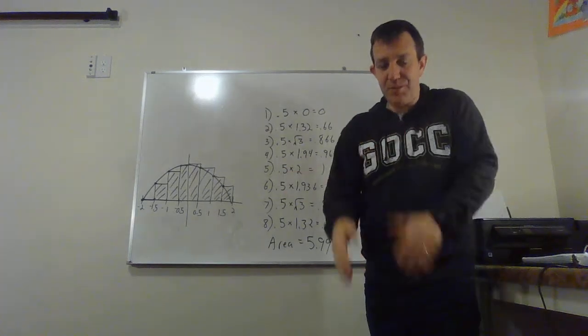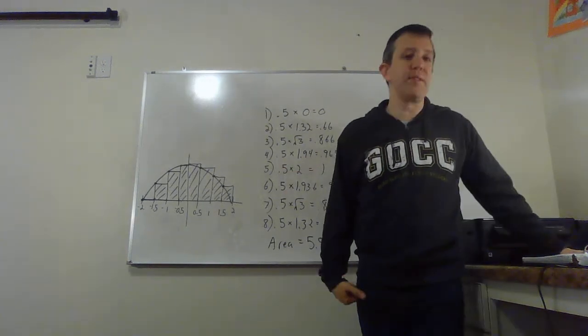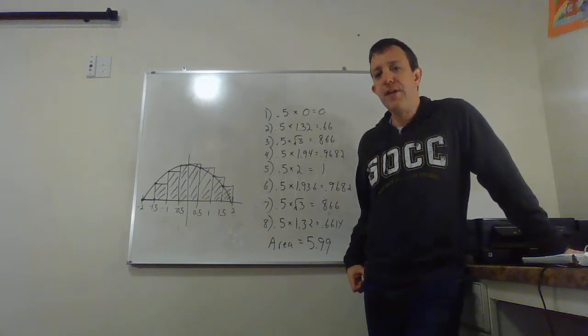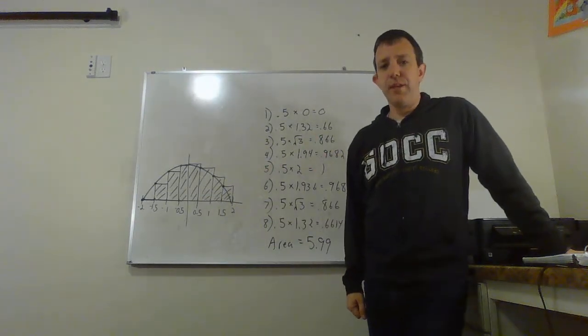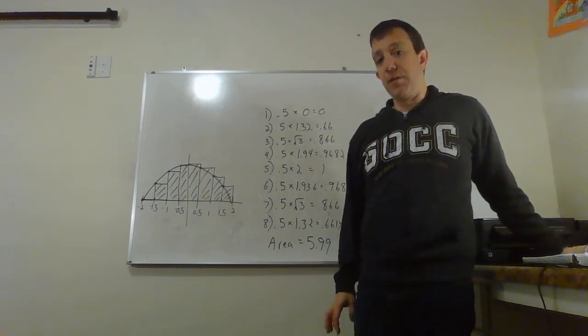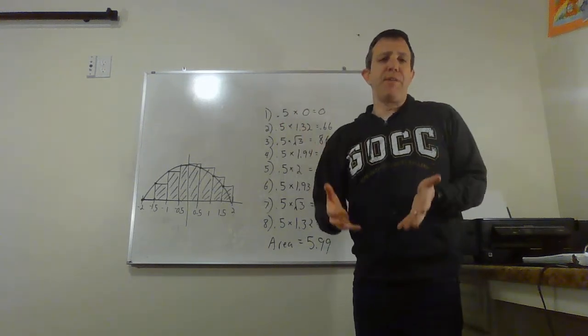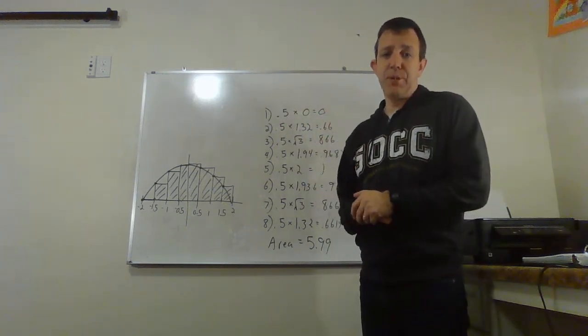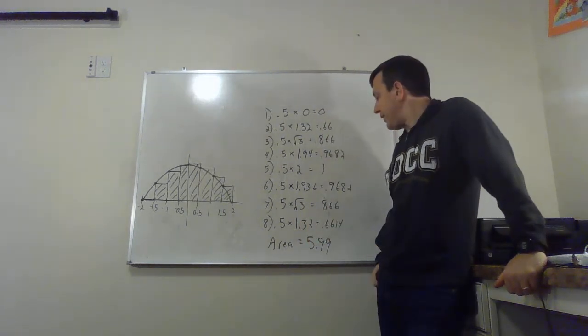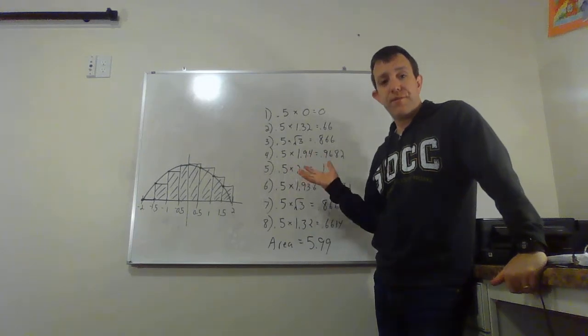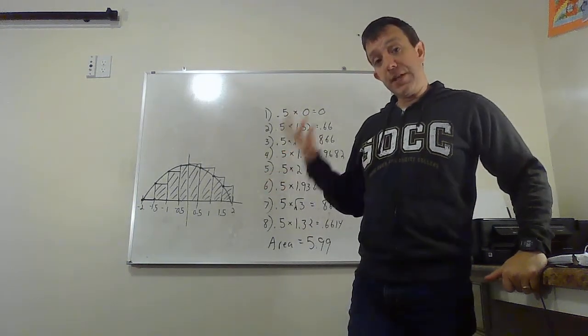We could keep shrinking these, and that's kind of actually where this is headed here in the next couple of sections. Except that this is the only time we're going to have to do this kind of just tedious grunt work of, here's my rectangles, let me add them all up. This is messy. There are better ways. So anyway, that's finding the area under a curve using left endpoints.